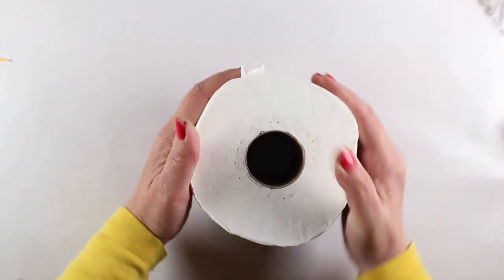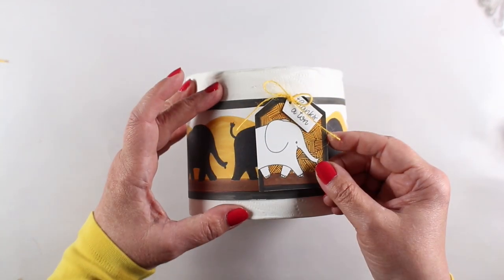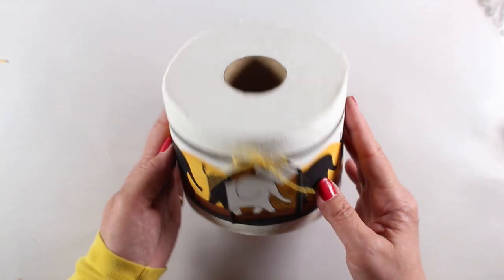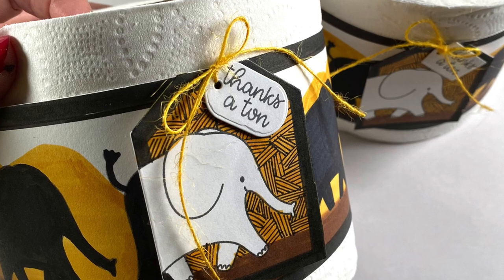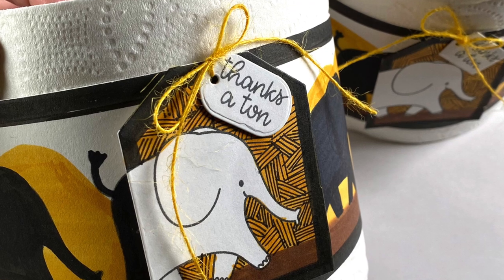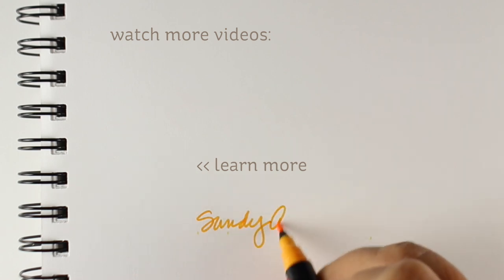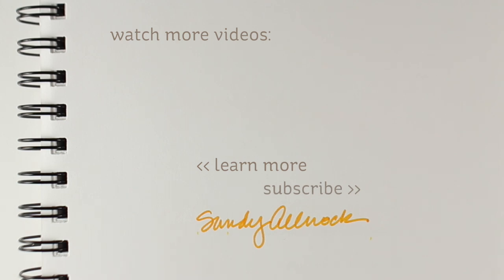Now I'm just going to use some double stick tape to wrap the belly band around the roll of toilet paper — isn't that funny? I think it's funny and cute. And then I just adhered my tag on rather than tying it on. I'm going to leave these on top of the garbage cans for the garbage guys, leave some on porches around my neighborhood. It's going to be so much fun to give away toilet paper. I hope this video gave you perhaps a couple of ideas on how you can use your creative skills to go bless somebody else during this quarantine season. If you need any Copic marker pens, they're all listed in the doobly-doo. I'll see you guys again next week — take care, bye-bye.